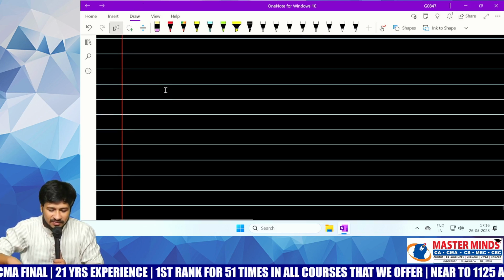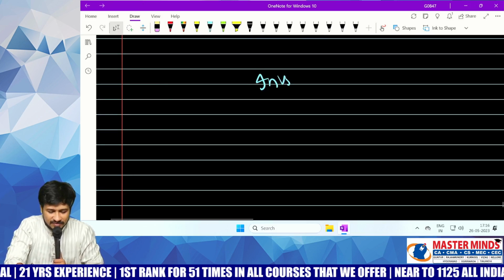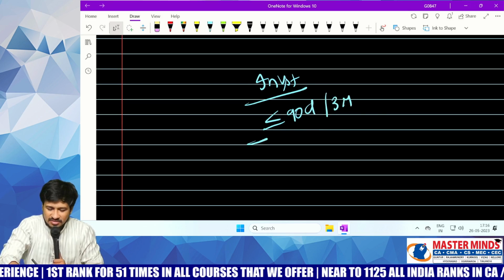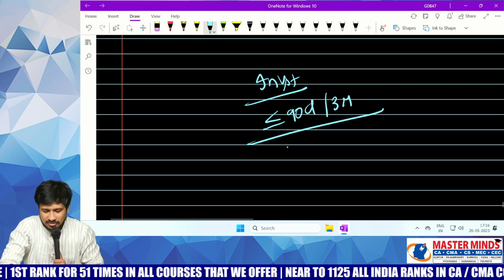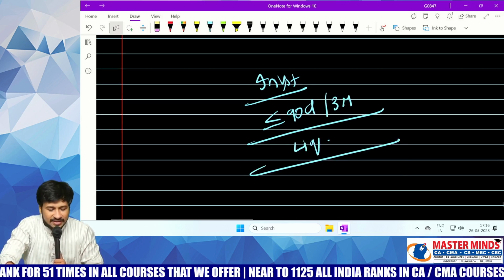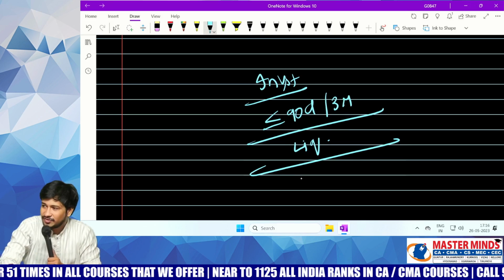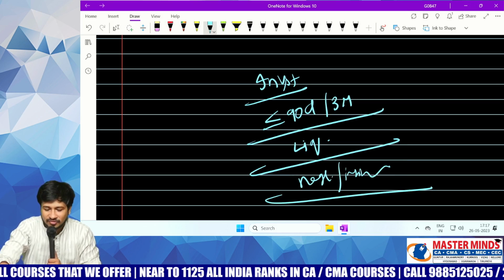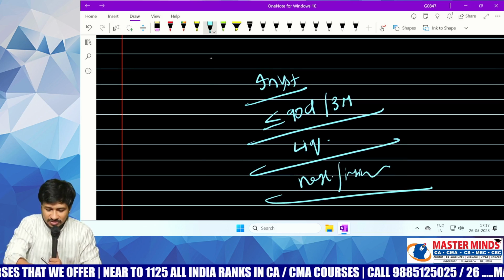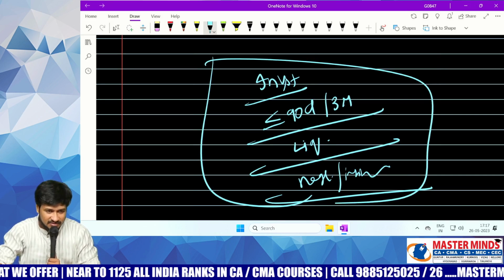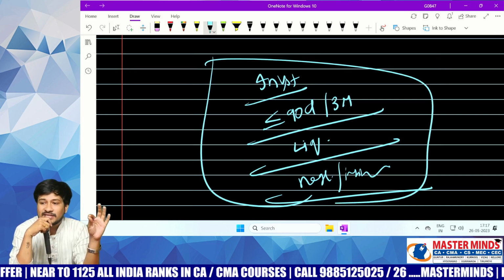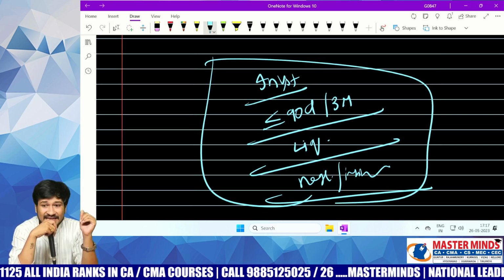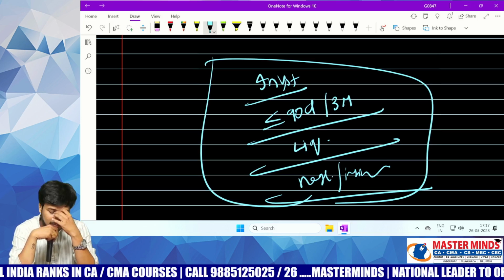Cash equivalents will be in the form of investments for a period less than or equal to 3 months, and should be easily liquidated, that is, convertible into cash. And what kind of risk should it have? Negligible or insignificant risk. So take more care. Actively traded securities always have high risk, and hence they cannot be considered as cash equivalents. Now moving on to the next thing.